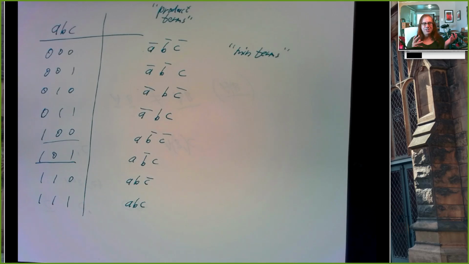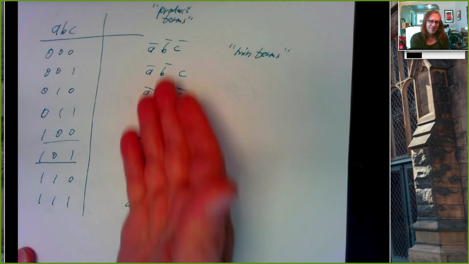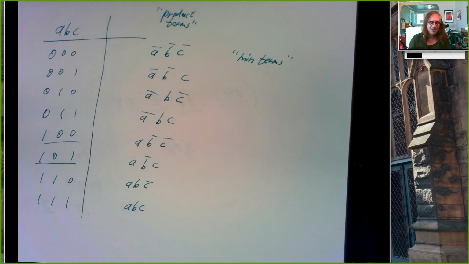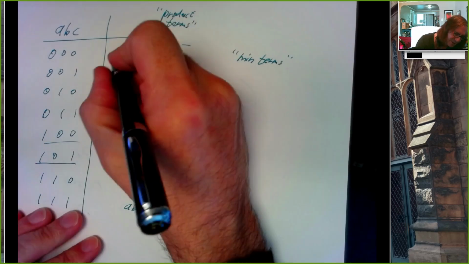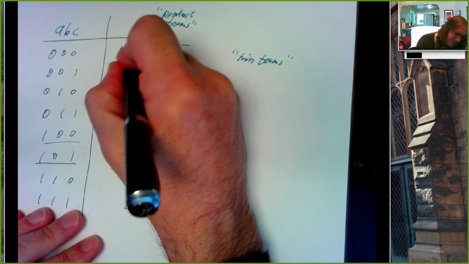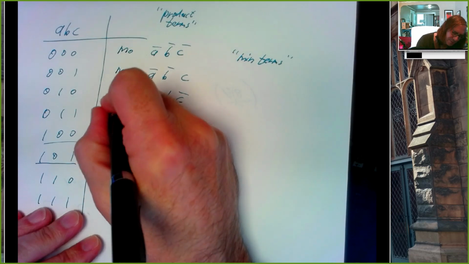So, we're engineers, we're lazy, right? That's why we go into engineering. That's why I went into engineering, because I'm lazy, and engineering lets you be lazy. So we don't want to have to remember this. We don't want to have to write these things out and worry about the bars. So we make abbreviations. And the abbreviations are lowercase m with a subscript.